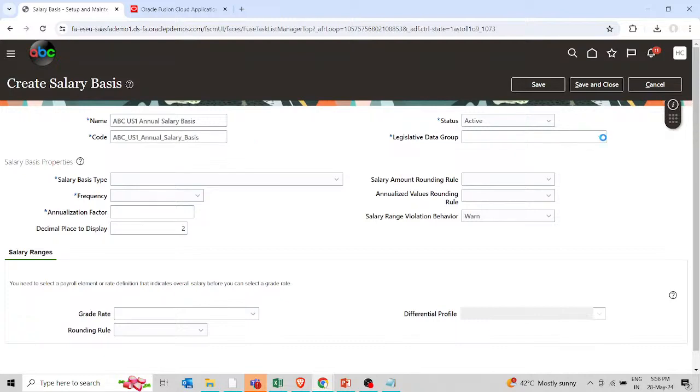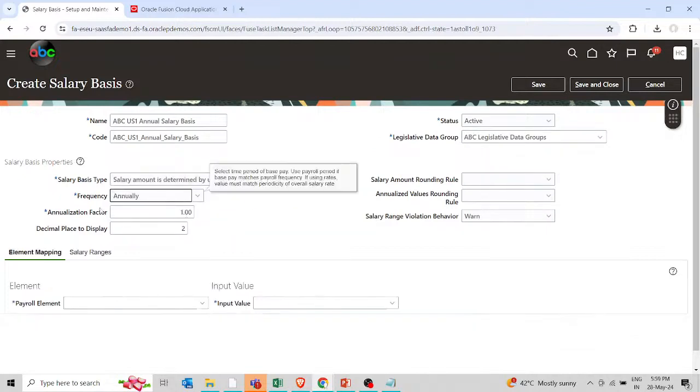The system will take the code automatically. Select your legislative data group here, select the salary basis type, the frequency, and the annualization factor comes automatically. Then if you go out of the range, whatever range there is for the employee, if you go over or under the range, then it will give you a warning message.